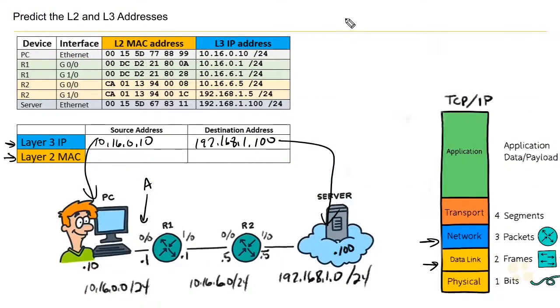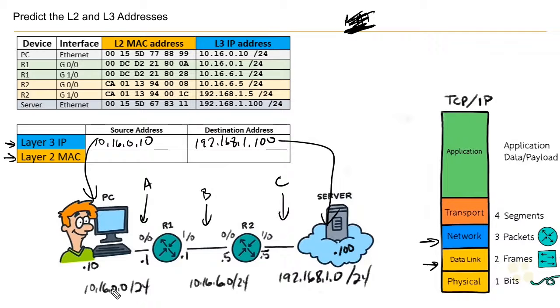Unless we're using NAT, which we'll cover in a later set of skills. This is called network address translation, where we're lying or swapping out IP addresses. If we're not using NAT anywhere in our network, this layer 3 source address and the layer 3 destination address is going to be the same at point A and point B and point C, because that's where Bob is really trying to go. He's trying to reach this server at 192.168.1.100.